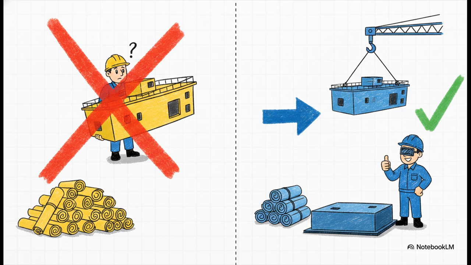Here is the hard truth that catches so many teams out. Percentage complete tells you absolutely nothing if the yard doesn't have the specific sequence of drawings they need next. If engineering is churning out drawings for the top deck of a module, but the yard is still waiting on the structural drawings for the base deck, well, that 100% completion metric is a total illusion. Sequence always beats percentage complete. You have to feed the yard in the order they build.